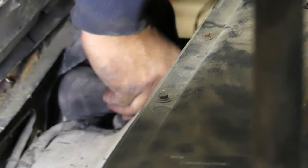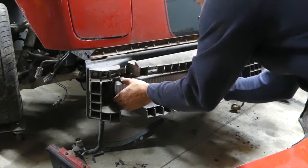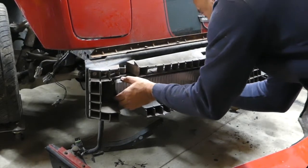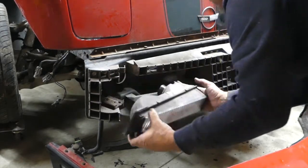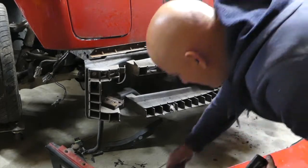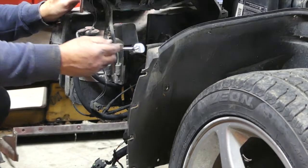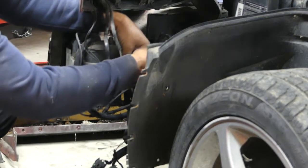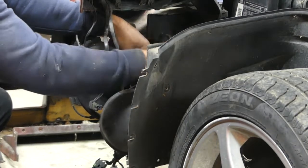And there you can see it. Now you just kind of got to work your way towards the outside of the car, move it out. Now I kind of manhandled this when you heard that noise, and yes, I just broke this. There's metal screwed into plastic. I broke it. If you're replacing this, yours is probably broken already, so you're not really going to care. With me, I take these parts off and resell them, and that one just got broken. So you've got to really be careful. I should have been more careful with that. I kind of manhandled it and just yanked it out of there, and it snapped. So I'm going to be more careful on this side.